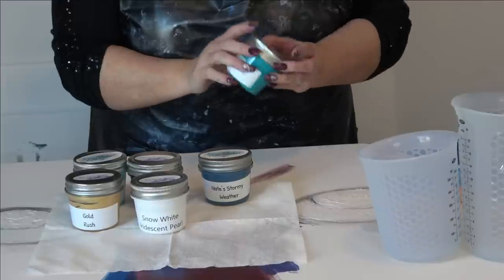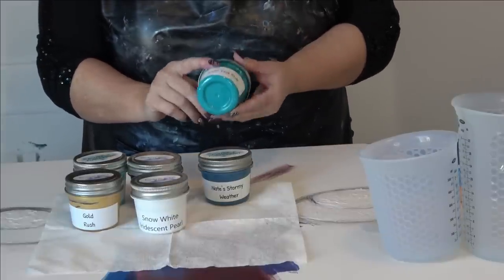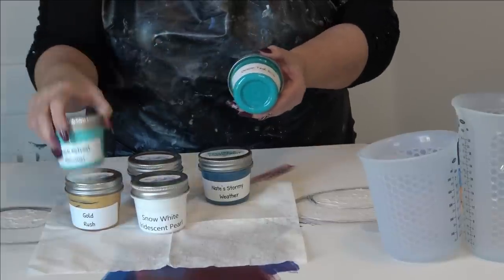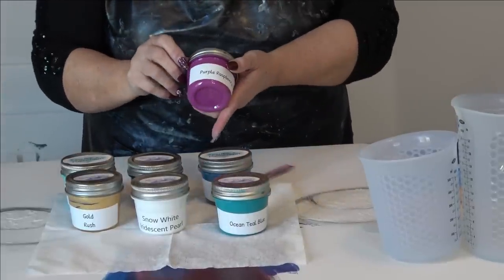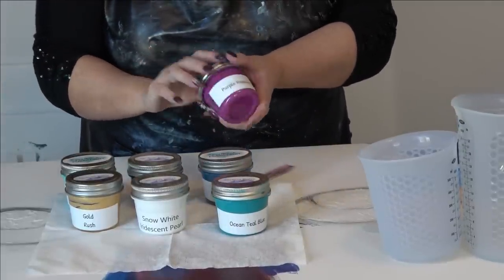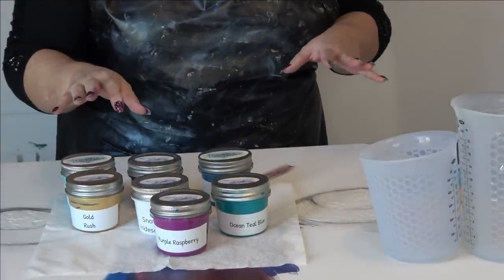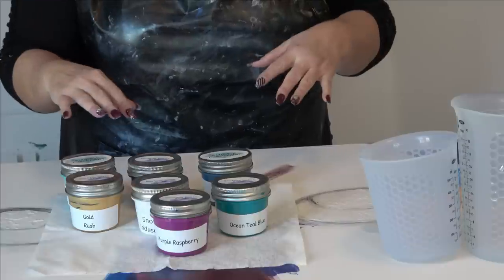Here we have Ocean Teal Blue. Very beautiful color. See, it's in the same family as Beach Retreat, but a little darker. And we have a Purple Raspberry here. Very beautiful color. And I have a little bit of a leftover of my bubble gum that I used the other day. Probably gonna put that in my pour.